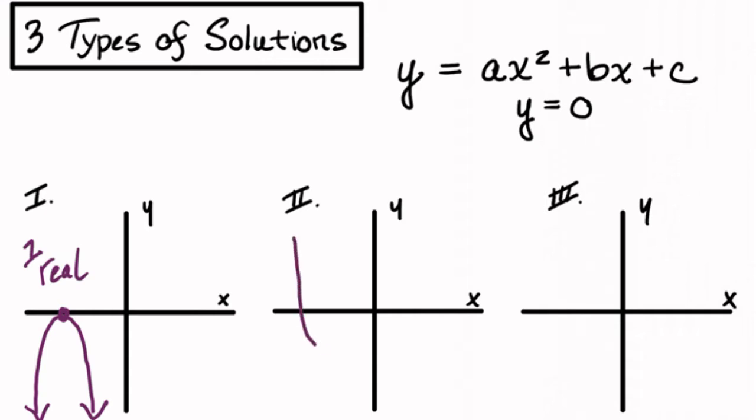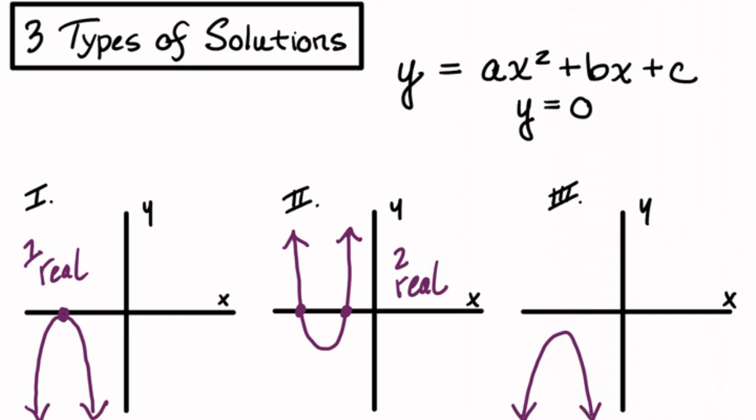In a second scenario, because it's a curve, because it's symmetrical, we could pass through the x-axis twice. So that would look something like this. And here you can see there are 2 points of intersection, and therefore we're going to have two real solutions in this scenario. And then finally, we could completely bypass the x-axis. We could miss it completely. A curve that looks like this. And in that case, we're either going to say, hey, there are no real solutions here. Or if our teacher is using complex numbers, that's a number that includes a real number and an imaginary component, usually with i in it, we're going to say that we have two complex solutions. So this scenario covers both of those cases.